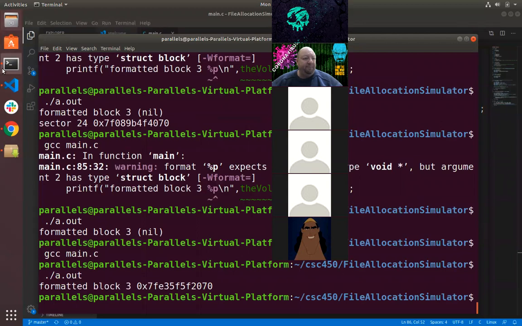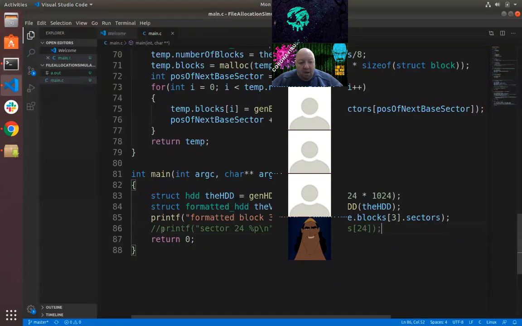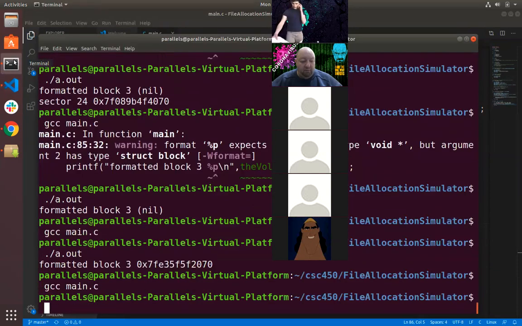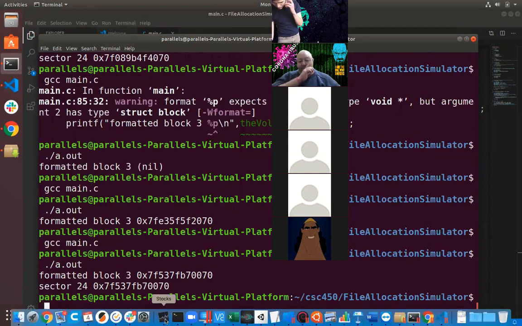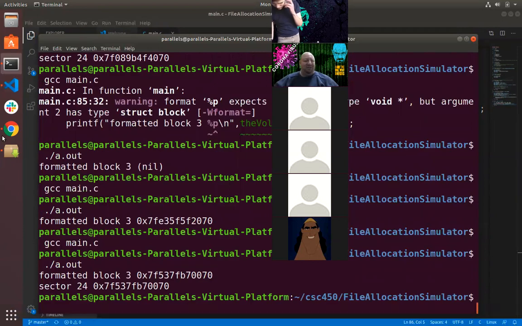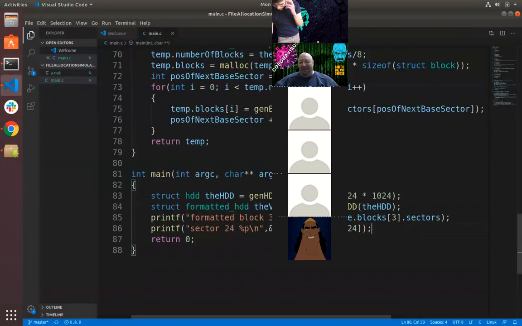There we go. Okay, yeah, so it's right. I just wasn't here. I'll show you what I wasn't doing. I was getting the blocks at bucket 3, which is a block, not a pointer, and that's why we were getting the warning that I was ignoring. I actually want the base address of his sectors. That's where the first sector lives.